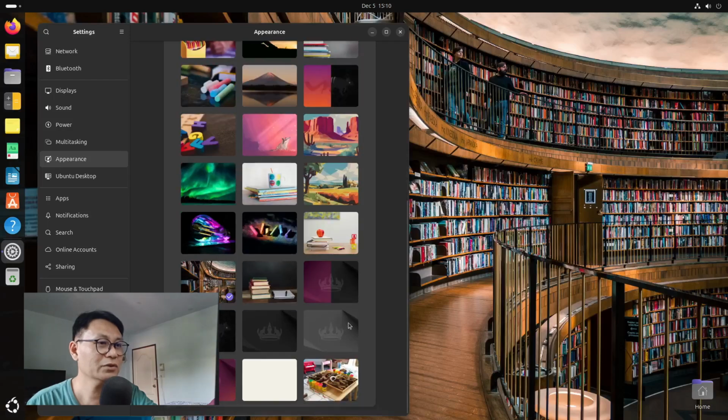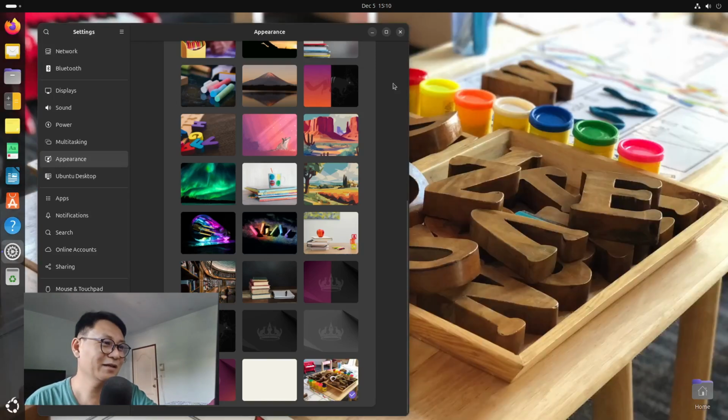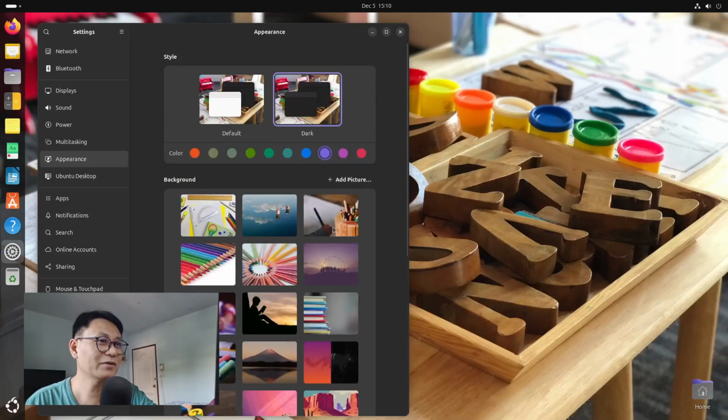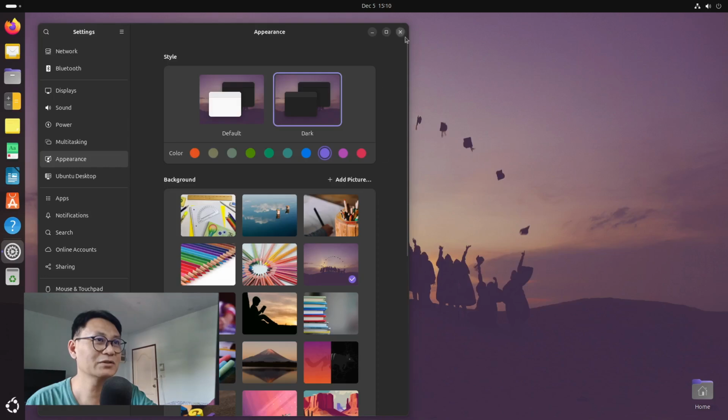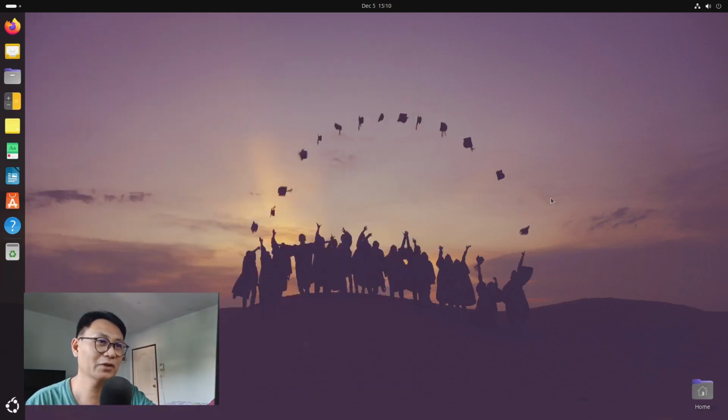And the library, which I'm a fan of going into, the library, and all those stuff, right? So let's just use this wallpaper. I prefer the wallpaper. This is awesome. So this is the appearance and the wallpaper. Now let's go to the application.